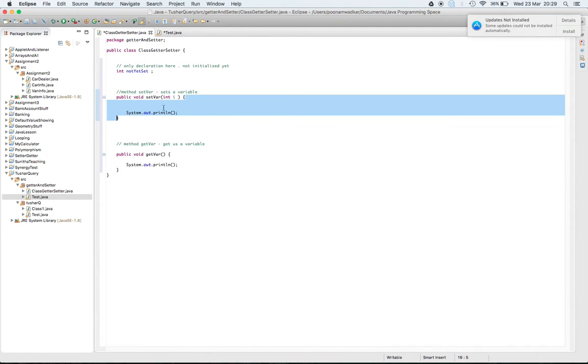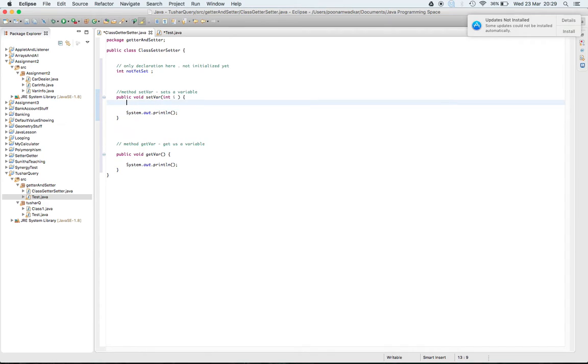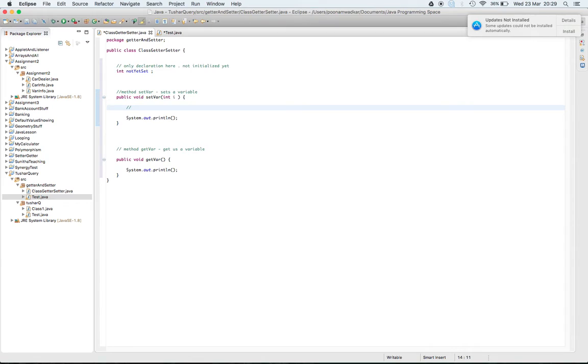Now this is how we read this. This is very important. Although it might look very simple, this is how you should read it. Set the value of not yet set variable to the value of I. Now this I is this I. This not yet set variable is this one.